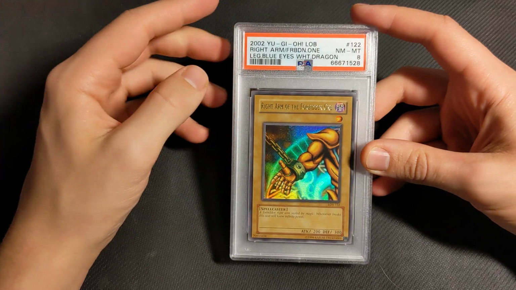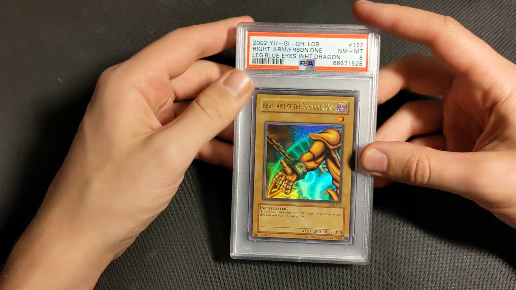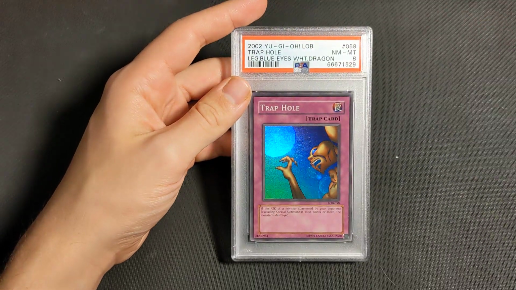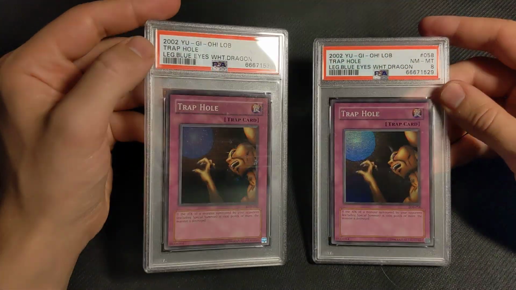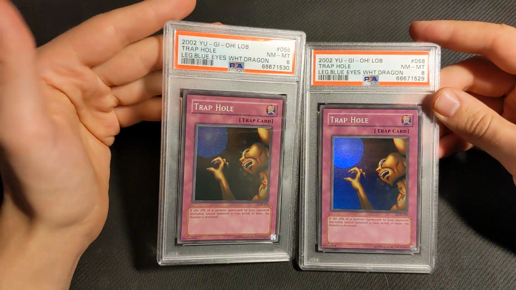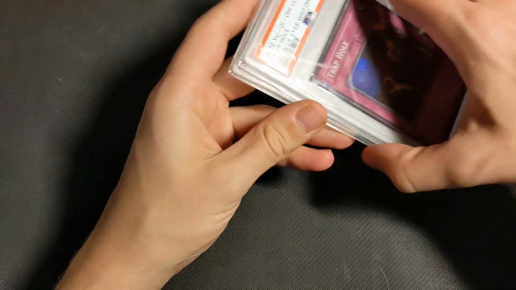We got a few more Glossy Unlimited cards. This is a Right Arm of the Forbidden One. I bought this as a PSA 5. I have no idea why it got a 5, but yeah, it's an 8 now. And then two Trap Holes. Both of these are glossy. I think I was hoping for an 8 and a 9. We just got two 8s, but yeah, it is what it is. And again, both of those are for sale.